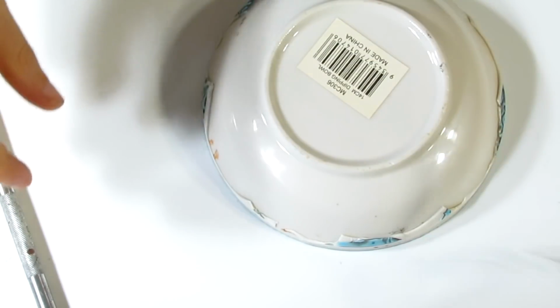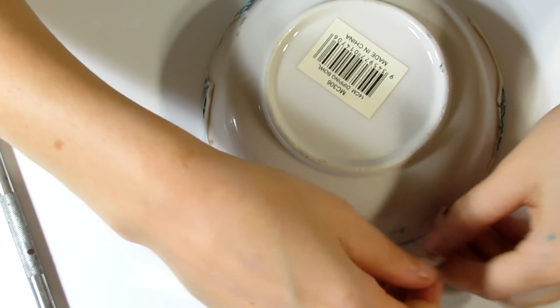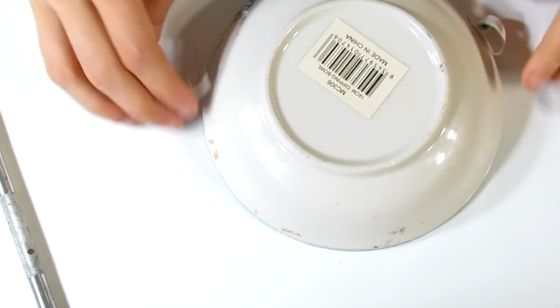There you go. Take that off, and then all these little extra bits and pieces, just clean up around the edge.